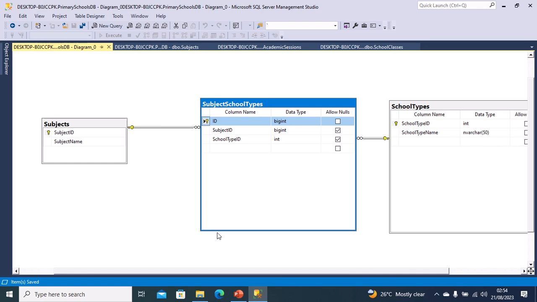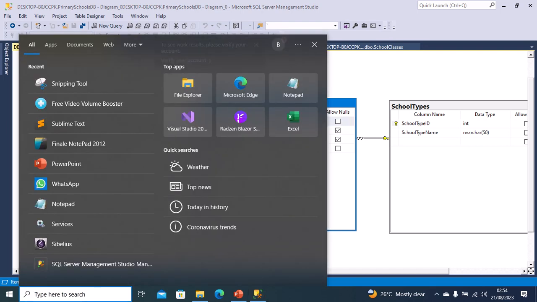So now the next thing I'm going to do is to scaffold the entities that I've created in RADZEN BLAZOR STUDIO.